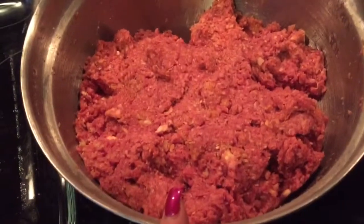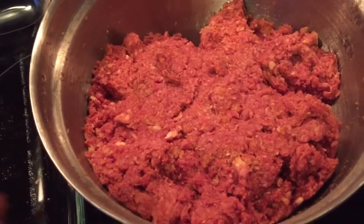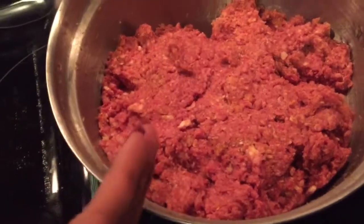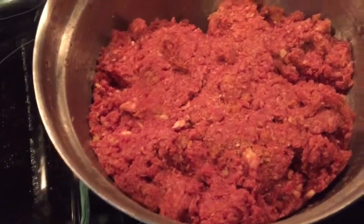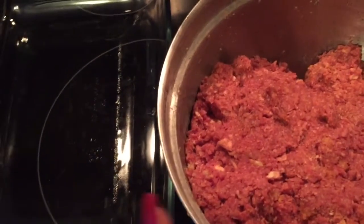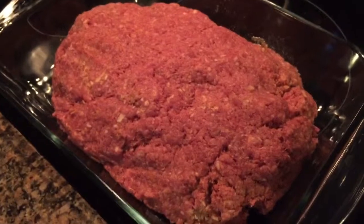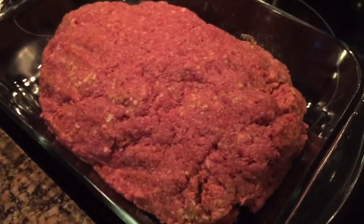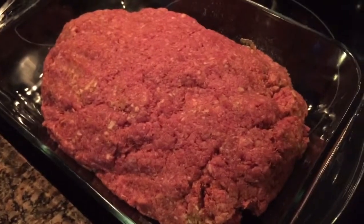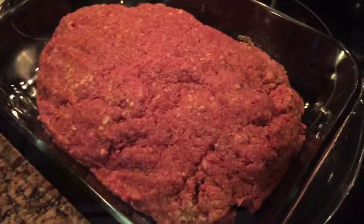I'm gonna bake this for an hour. When it's 45 minutes, I will be turning it over and adding the ketchup on top. I usually break mine into fourths just so it cooks evenly, and I add the ketchup on top. I'll show you guys how that looks once I'm done. So this is how it looks in the pan, and then you just want to make sure you cover it with some foil, and then just check it depending on how much meat you're using. I'm going to check mine once it hits like 45 minutes and then start cutting it and flipping it over.